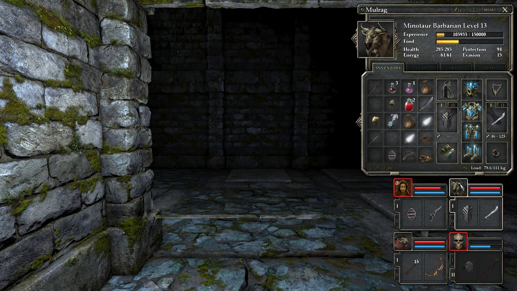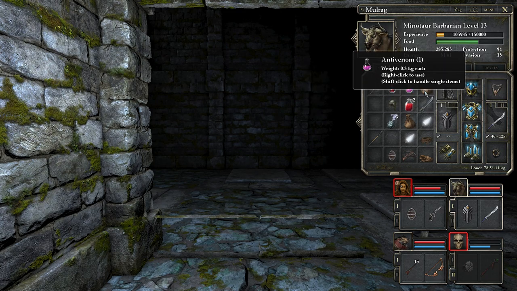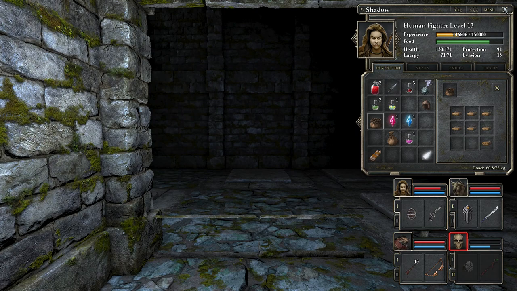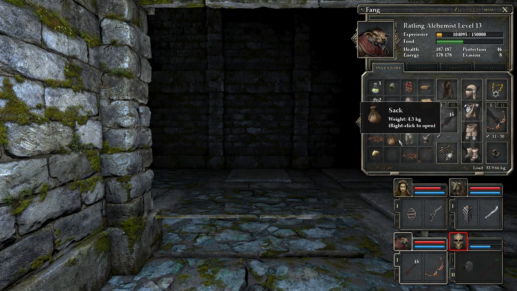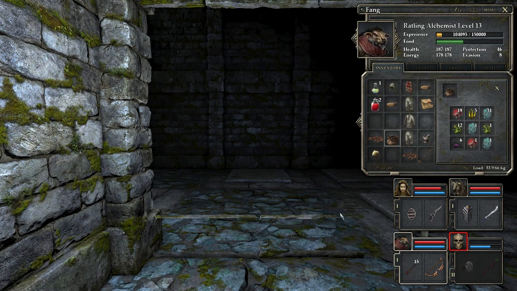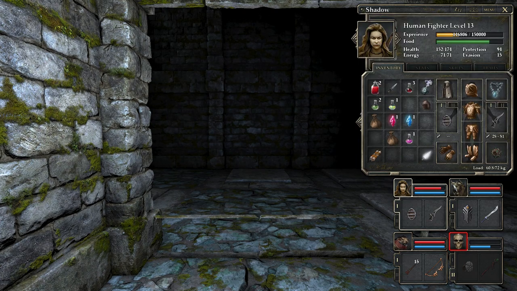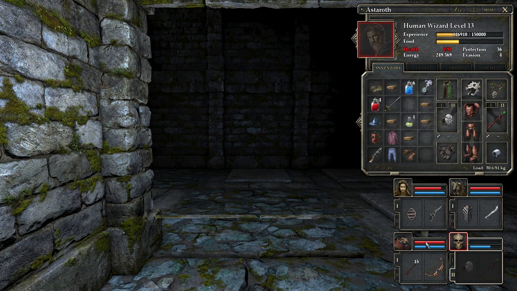Jeez. Although we can make them, can't we? Let's have a look how many of those. We can make resus potions. We're very short of black moss. Very short of health potions as well, to be honest.